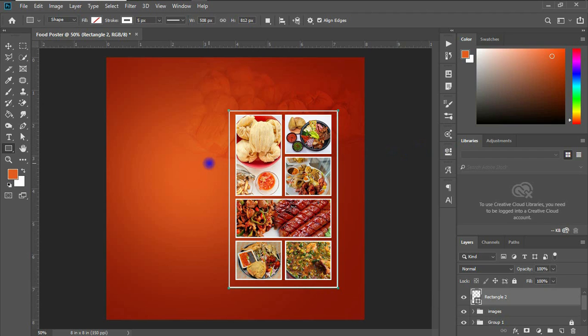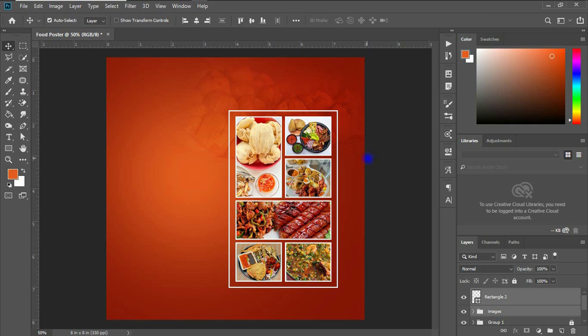Okay, so that is it, and let's select our move tool, and I'm going to select the rectangle box and the grouped image layer, and I'm going to come to the alignment portion here and just make sure I align them properly. Okay, and better still, let me link these and group them back again, and name this grid images.